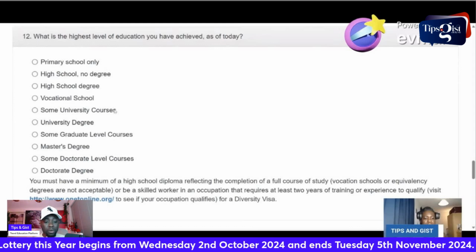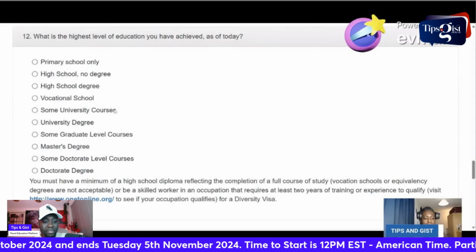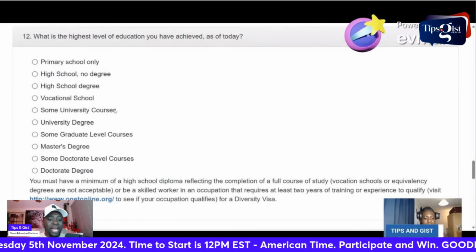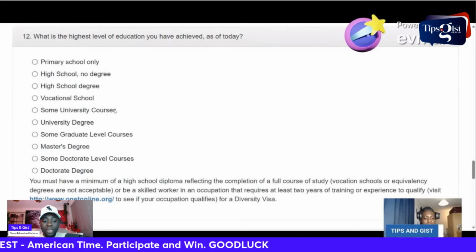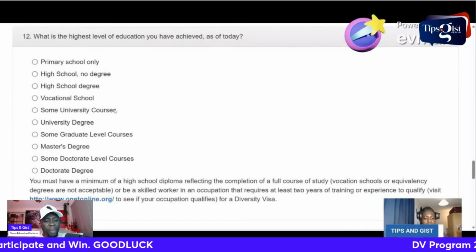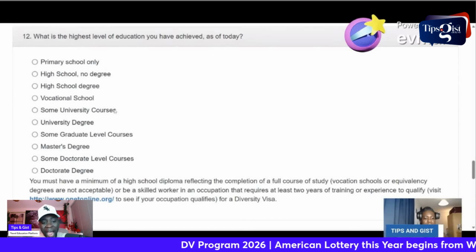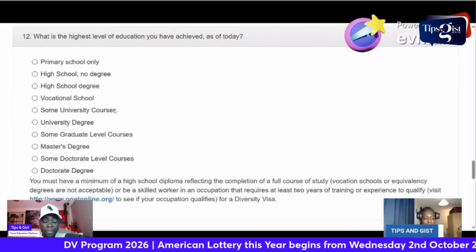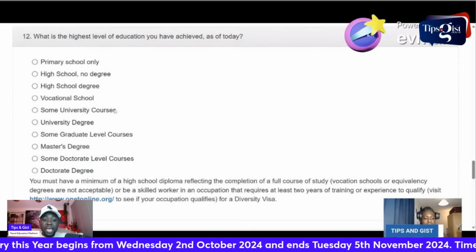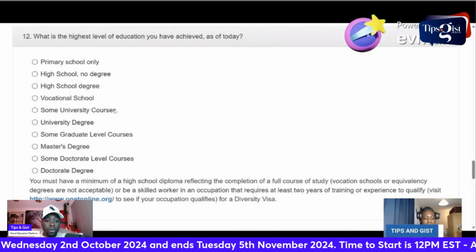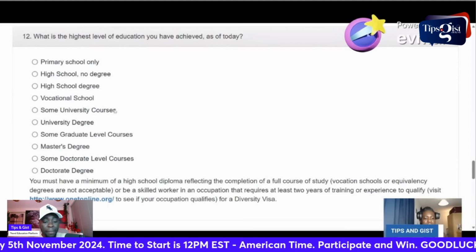When you are selecting a category, make sure that the category behind you, you have achieved that. For instance, a high school degree is higher than a high school no degree and a primary school. So if you select a high school degree, it means you are somebody completed high school, primary school, and if you even pass the high school no degree. If you select vocational school, it means you completed a high school, proceeded to do a vocational program before you got the vocational certificate. So if you don't have a high school degree and you did 3 years vocational, it might be equivalent to the high school degree, because the vocational over there is higher than the high school degree. Some university courses is diploma, HND, and others.